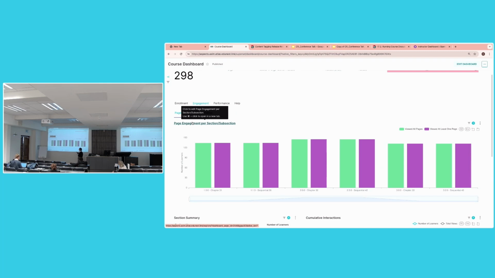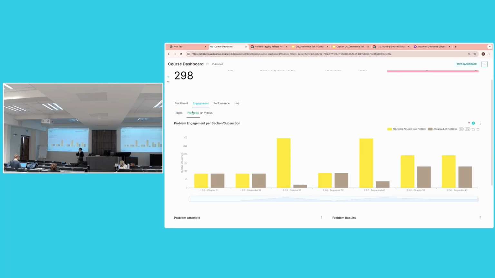Essentially, what we've tried to do here is map all course content sequentially, with the idea that with a real course, this is fake data, you could identify those parts of the course where your learners are dropping off. We've done the same thing for problems as well as videos.